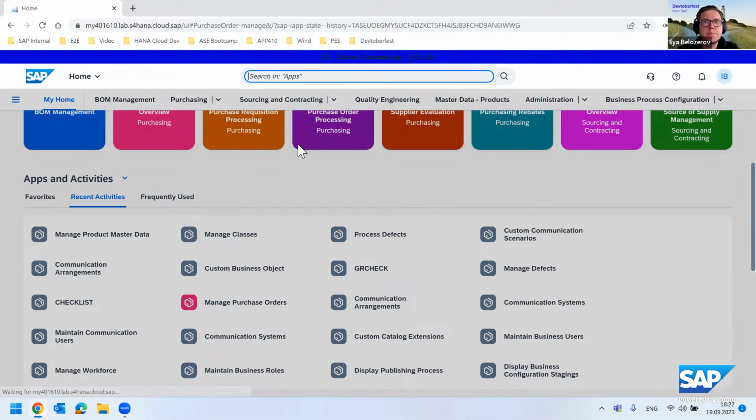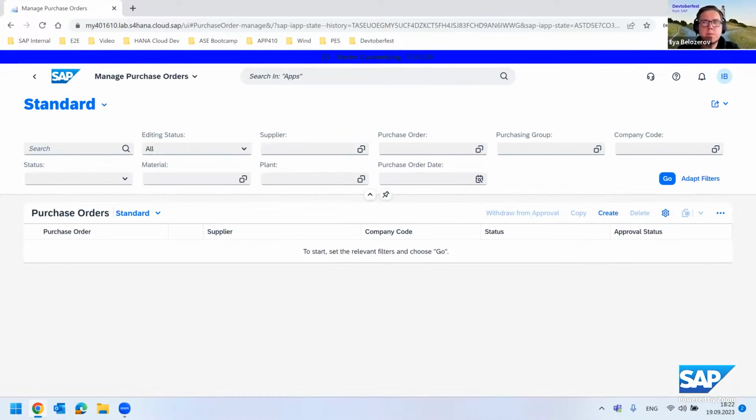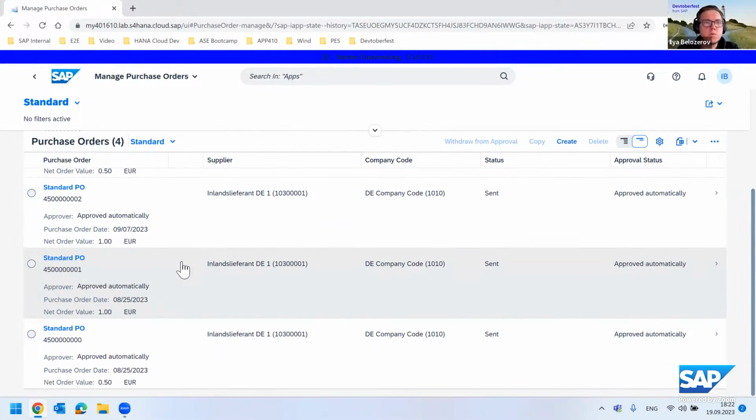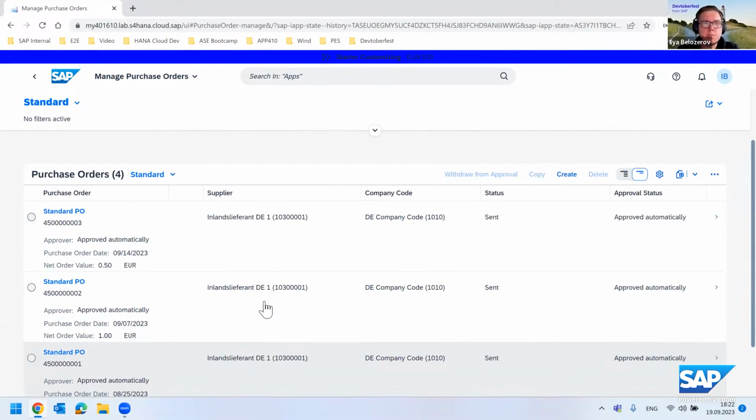I can show them in the standard app of S/4HANA. The purchaser will create them, and let's imagine that these purchase orders are sent to the supplier. They will process it and send the goods to the warehouse. So yes, exactly, we have some purchase orders.